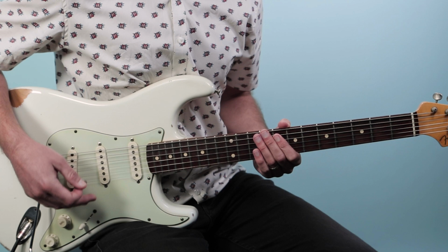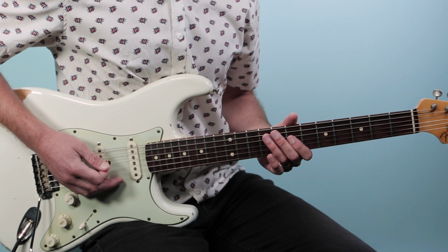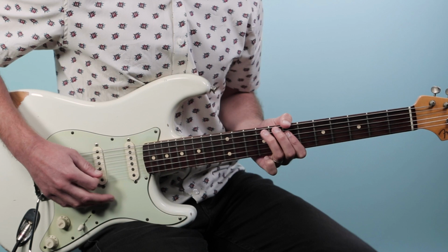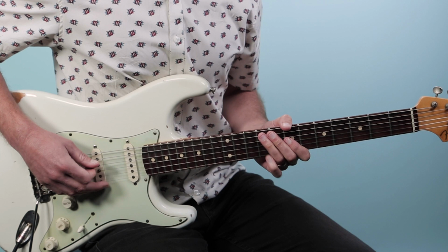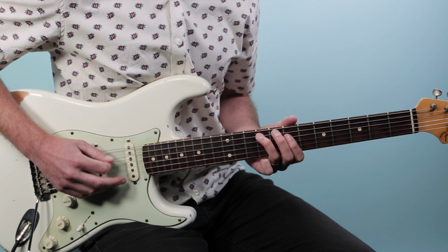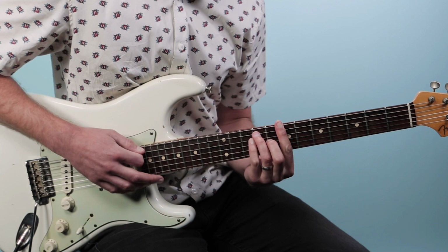So let's start off with the main riff, and the first 4 bars with a little pickup sound like this. 1, 2, 3. And we go into the next 4 bars there. So what I'm playing here is starting on the 5th string, I'm going 9, then I go to the 4th string and walk up 7, 8, 9. So it's, okay, and that's walking into the note B. That's our B note right there.